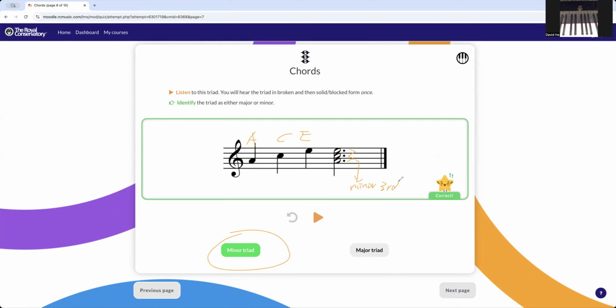How about a major triad? A major triad is what? Those two should be the other way around. The major third should be in the bottom and the minor third should be on the top. So far, do you have any questions? You can turn on your microphone and ask me or anybody else here. No? Okay. Anybody else?